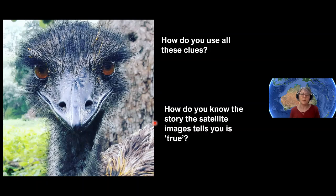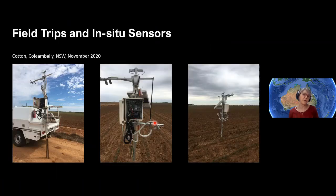So you might also ask me, how do you know that the satellites are telling me a story that is true and this is not fake news? Well, we combine the information from the satellites with what we call field verification, and we often have in situ sensors. So we integrate the information that we collect from these sensors in the field. In this example, these are instruments that we put in the field at the time of the satellite pass so that we can have information about soil moisture, temperature, and wind speed. We use that information with the signal that we get from the satellites to produce models that can predict yield, nitrogen contents in plants, and levels of nitrogen in the soil itself, in the topsoil.